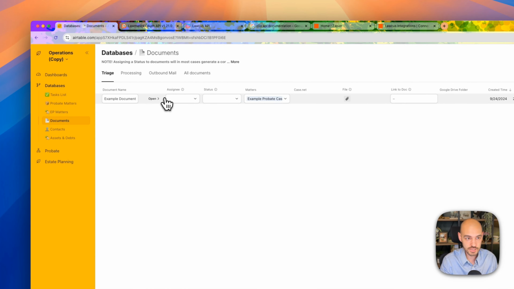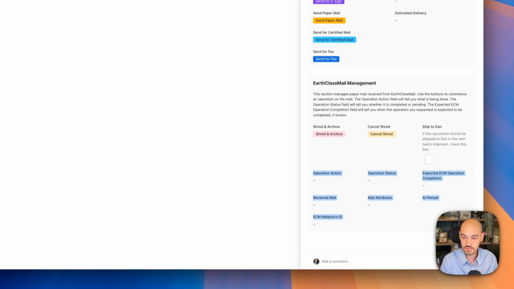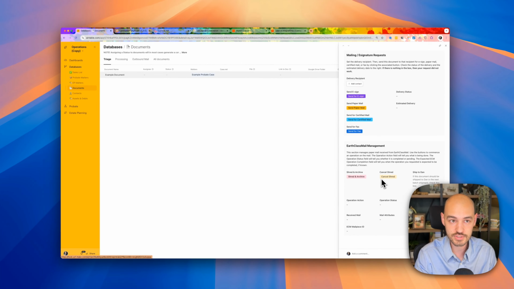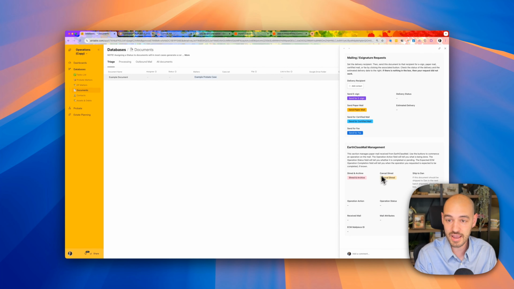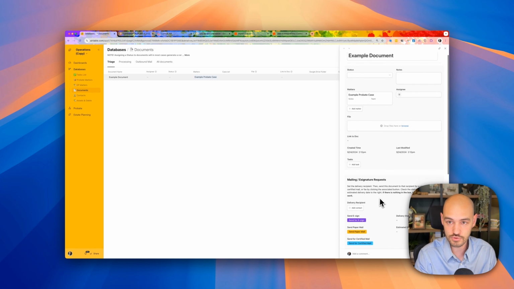On our documents database, when we're triaging inbound documents, we have a system for tracking: did the mail come in through our virtual digital mail scanning service? What's the status of it through that service? Do we need to shred that, dispose of it so that we don't have to pay storage fees or anything like that? We can manage all that from here too. And that's all done through the API of all these different tools.